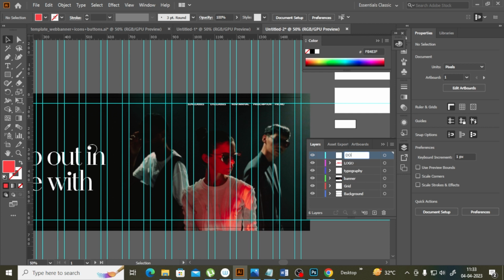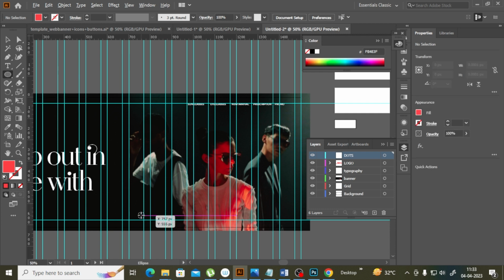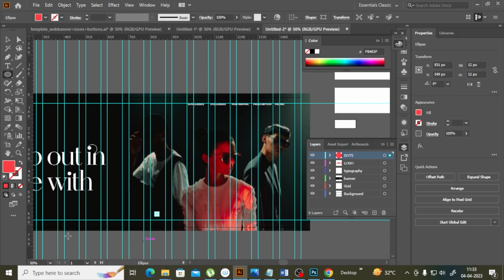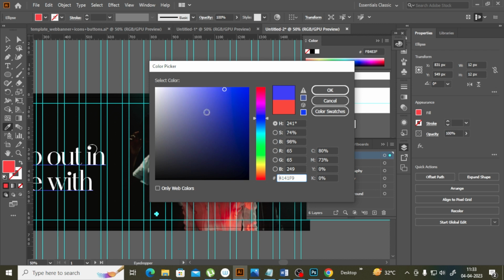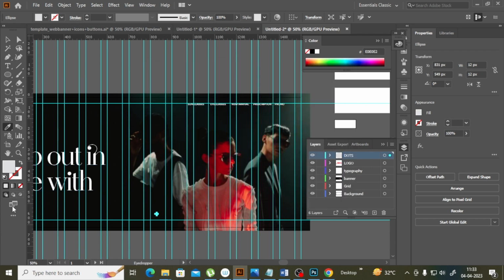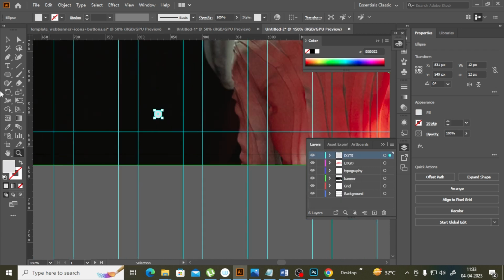Maybe a few dots here, some round dots, maybe a little gray color, and this will be 8 pixel by 8 pixel.